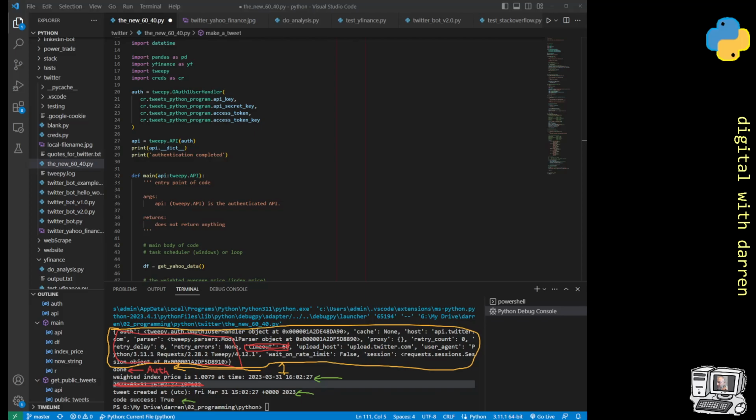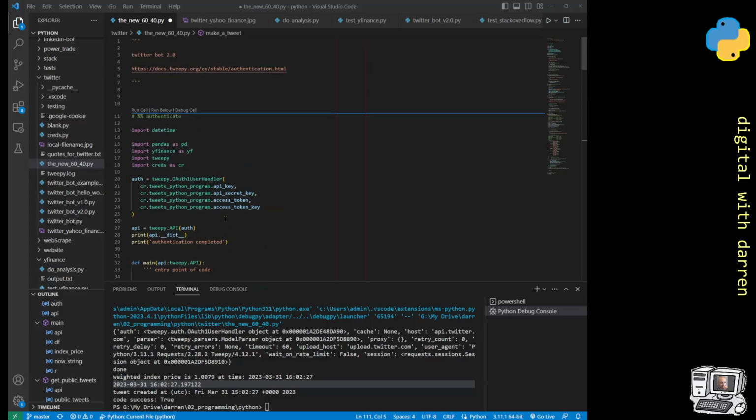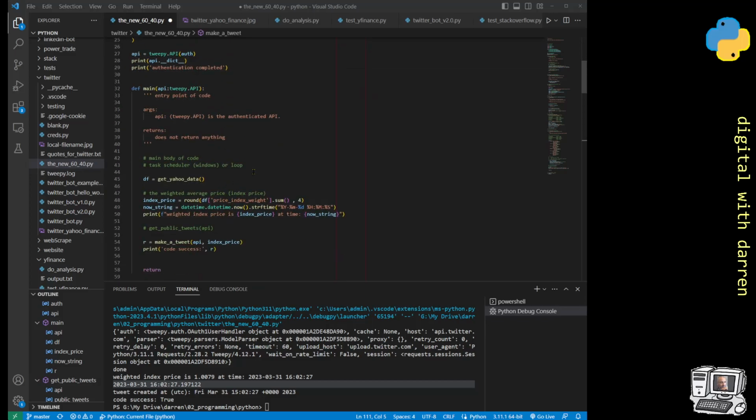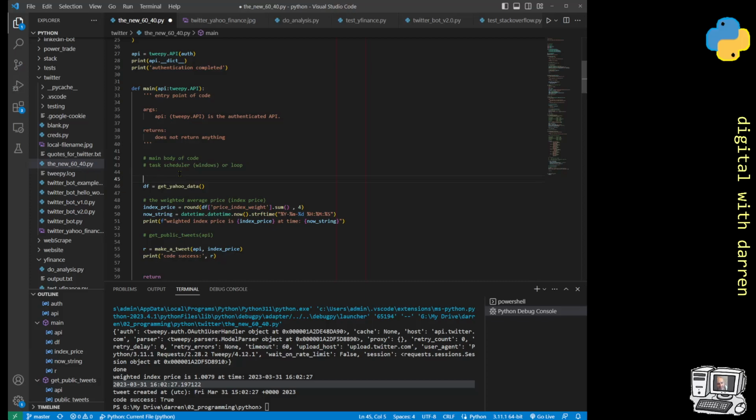So I think it's as easy as, I hit delete there because we don't need that now. I think it will be as easy as putting, at least to start with as a tester, a for loop. And we had here Windows scheduler, task scheduler in Windows, or a loop. I think it's just easier to try a for loop, because you can just leave it in Python and run the script and let it run forever.